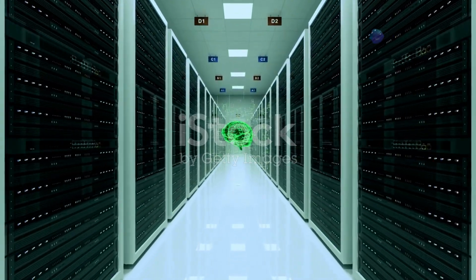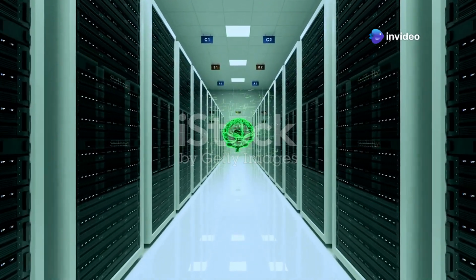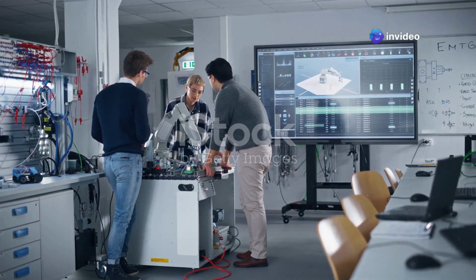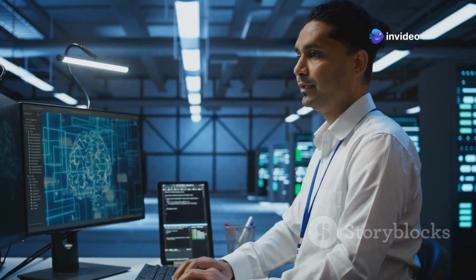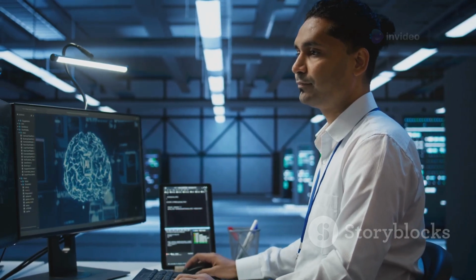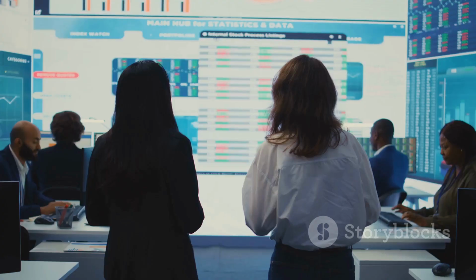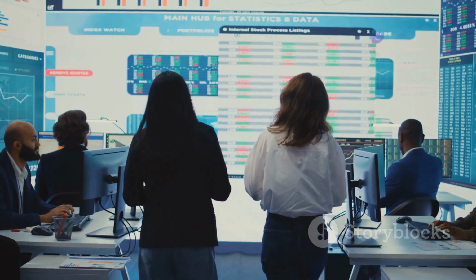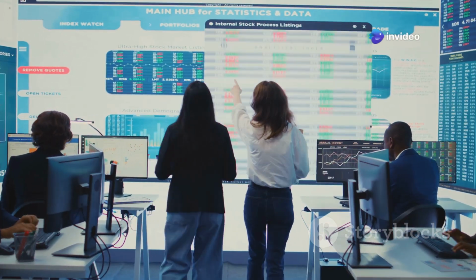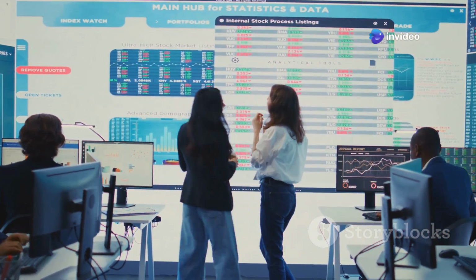Data Lakehouse, the future of data management. Thank you for joining us on this journey through data lakehouse architecture. We've covered a lot of ground, from the different types of data sources to the importance of governance and security. As you can see, the data lakehouse is a powerful and flexible solution for organizations looking to harness the power of their data. It's not just a buzzword, it's a fundamental shift in how we think about data management and analysis.